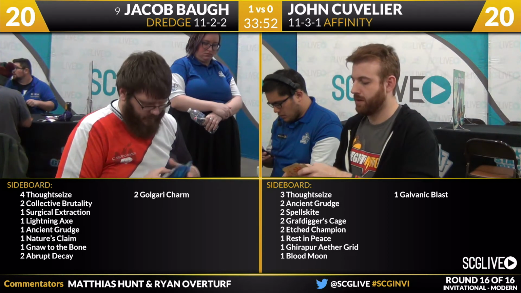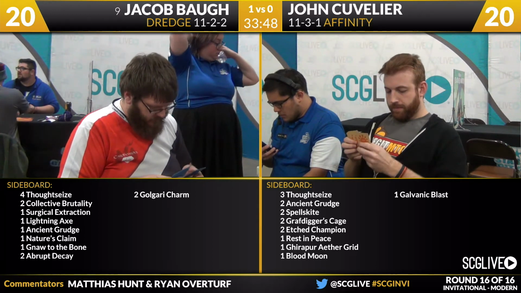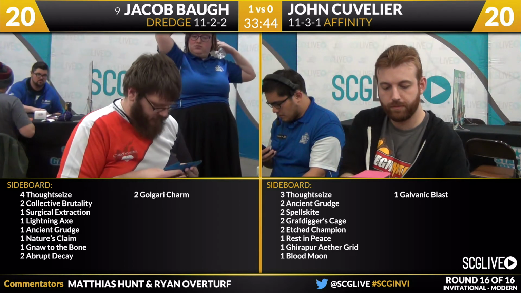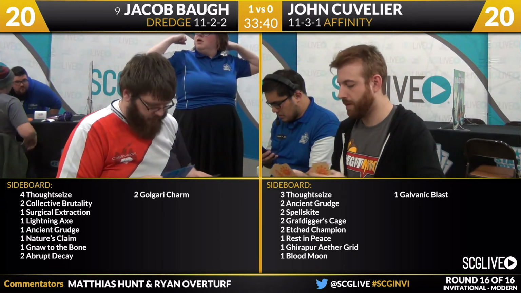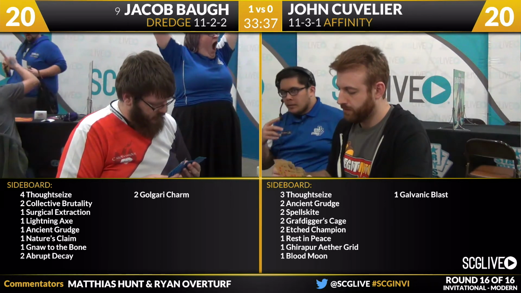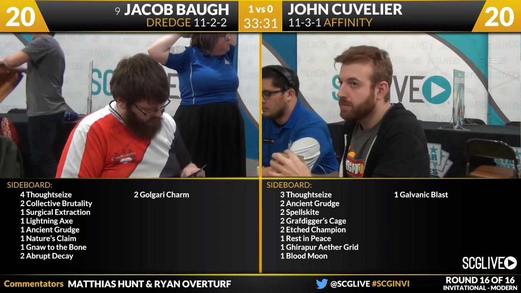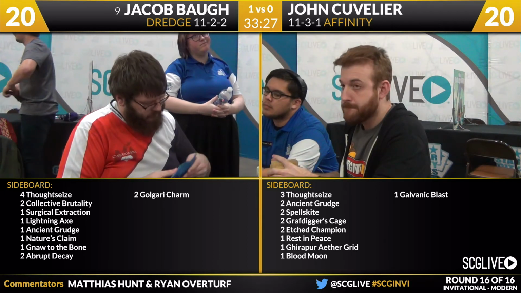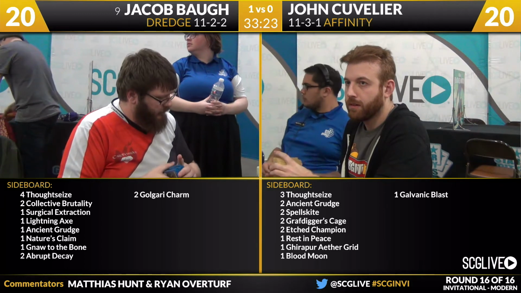The Ancient Grudge, of course, is excellent. Nature's Claim is a great one-for-one, very efficient rate. The two Abrupt Decays will be able to destroy anything. Those cards are excellent as well. And the Golgari Charms are quite excellent, giving all creatures -1/-1 kills basically everything in Cuvier's deck. Golgari Charm is quite strong. The other modes don't do a lot. You know, Cuvier has Blood Moons in his deck. I assume he's sideboarding them out. So mostly this is going to be the kind of nausea effect, just to shrink all the creatures. All right.